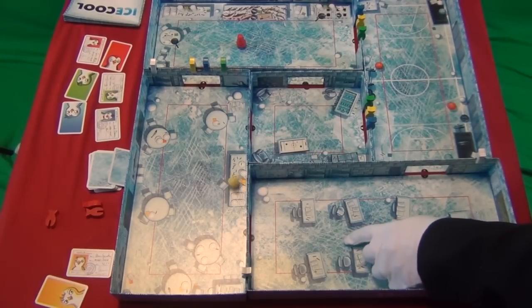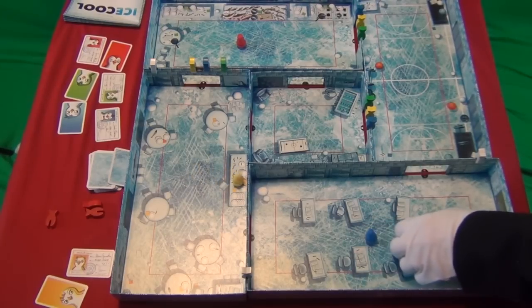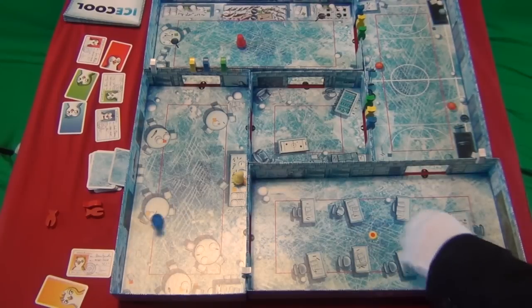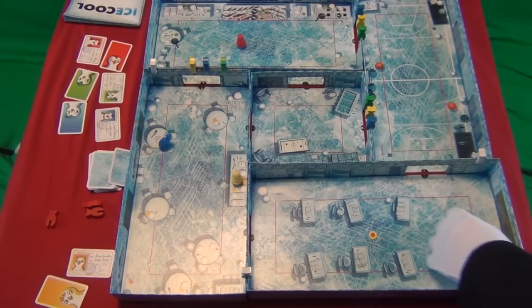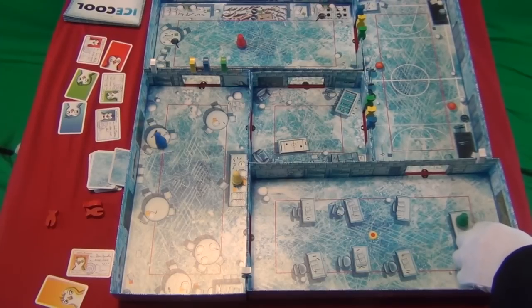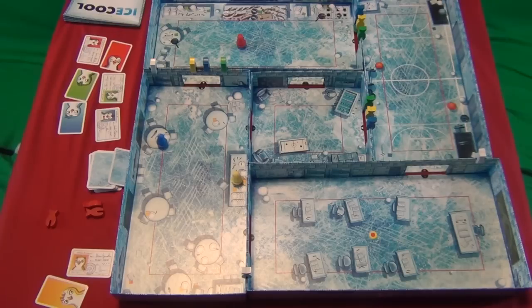So, for example, turn 1, yellow goes first. Flick! He made it through. Now blue's going. Flick! He made it through. Green decides to go the other way. Oh, can he pull off a super flick? Flick! Nope. Oh, he's midway through a doorway.